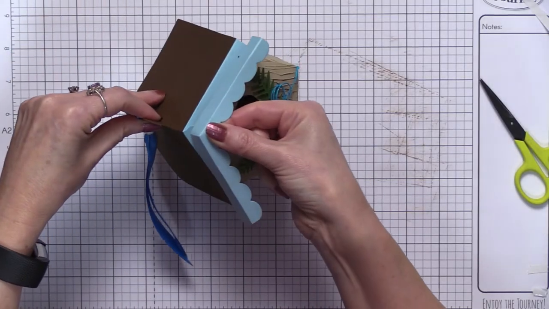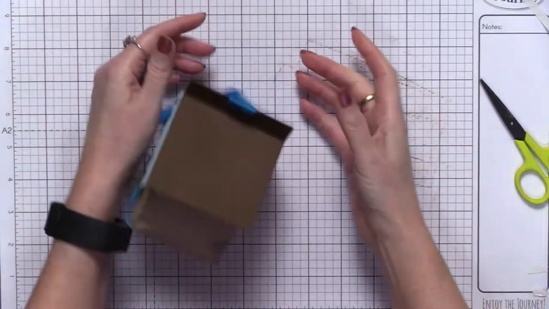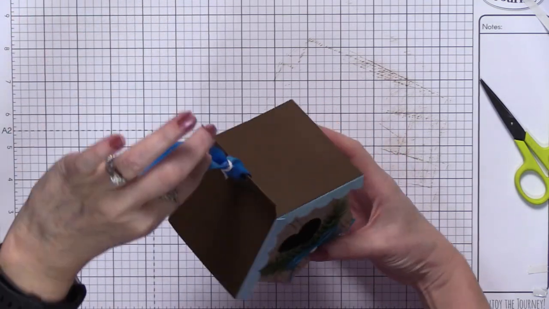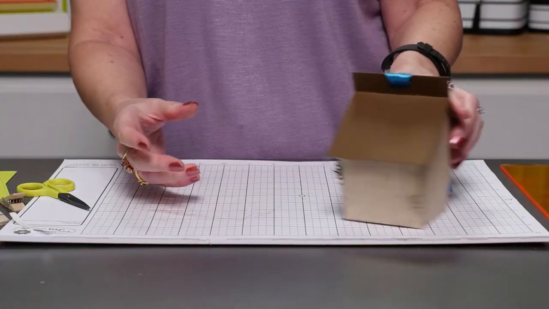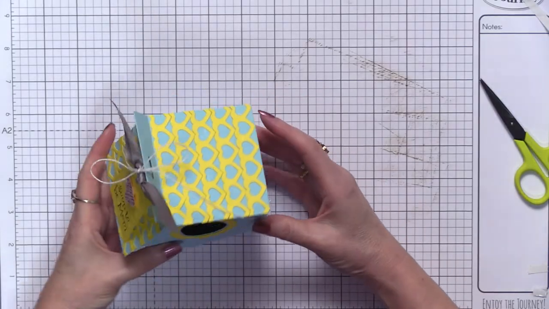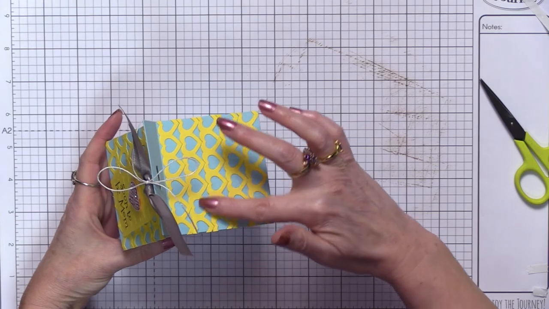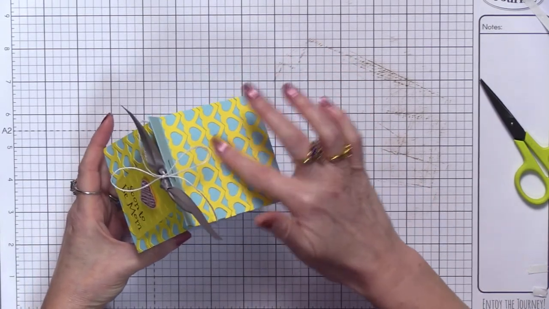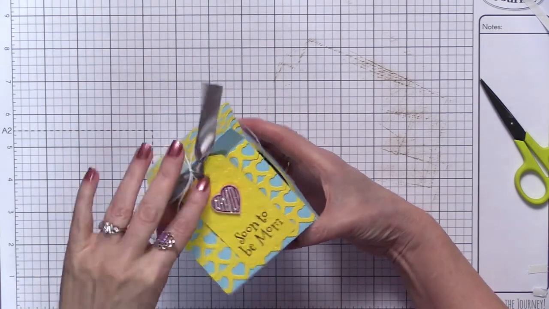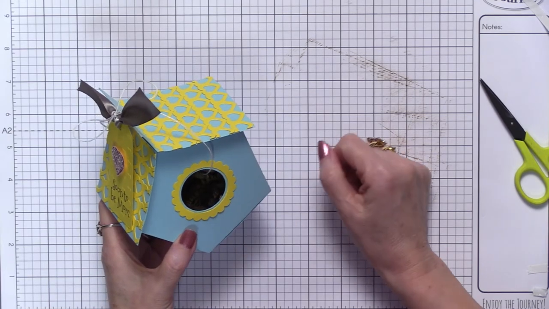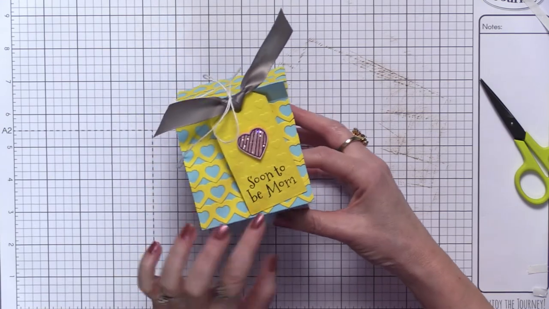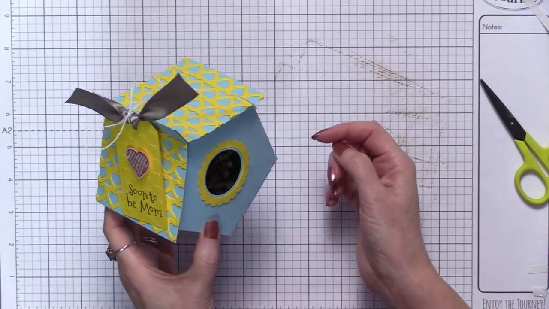I adhered it underneath that roof piece, and this is what you get. So this turned out super cute. Of course, you can hang it or it can just sit down as a table decoration. Here's one more piece. This one, there is another border die was used to create sort of roof tiles. A little tag was made through that little slit, and this one uses a traditional circle opening. So this could be at a baby shower or something with little treats on the inside. Super, super cute.